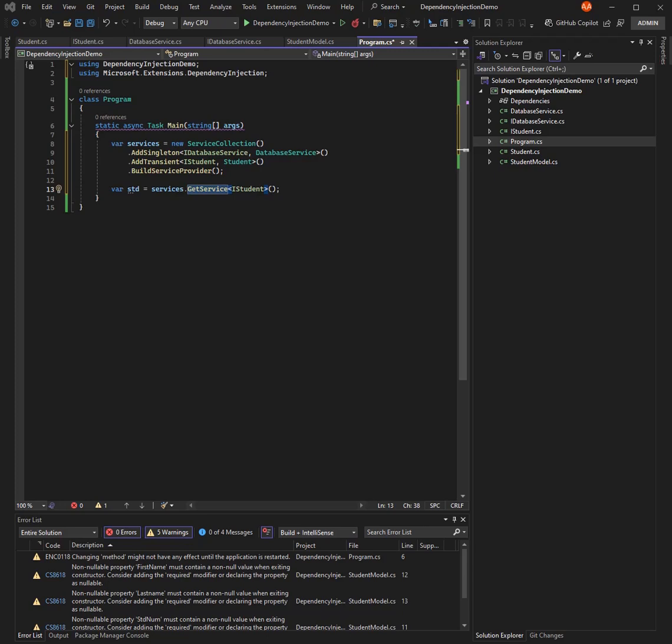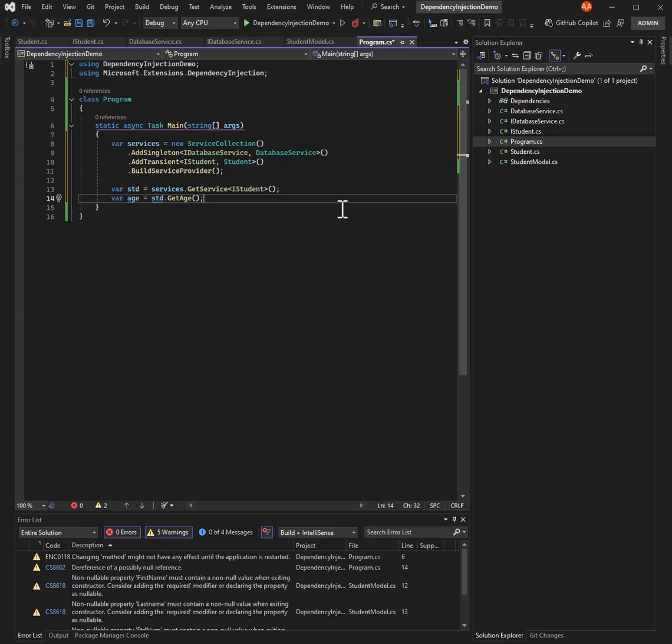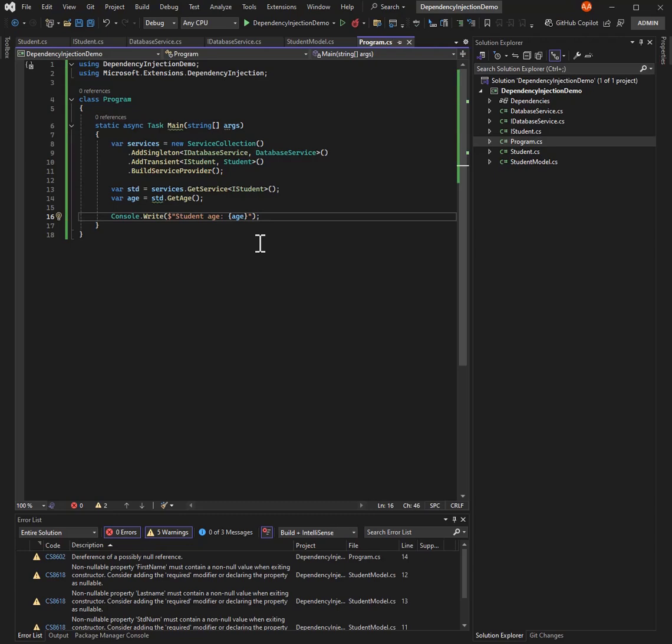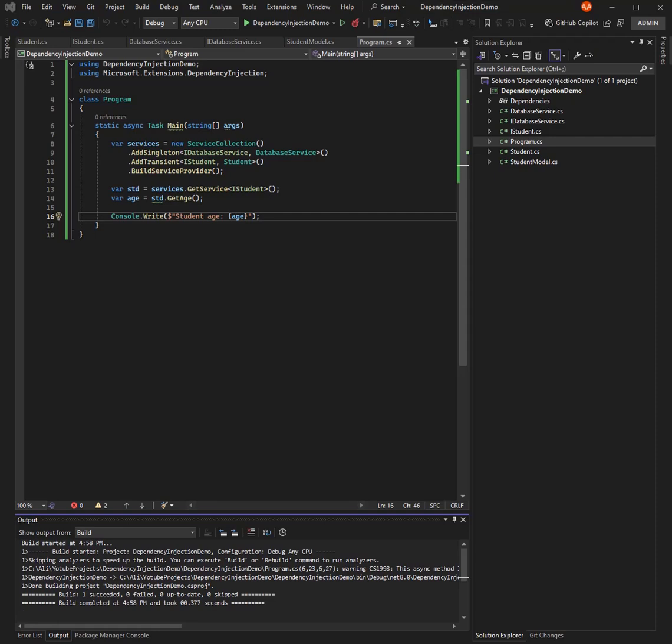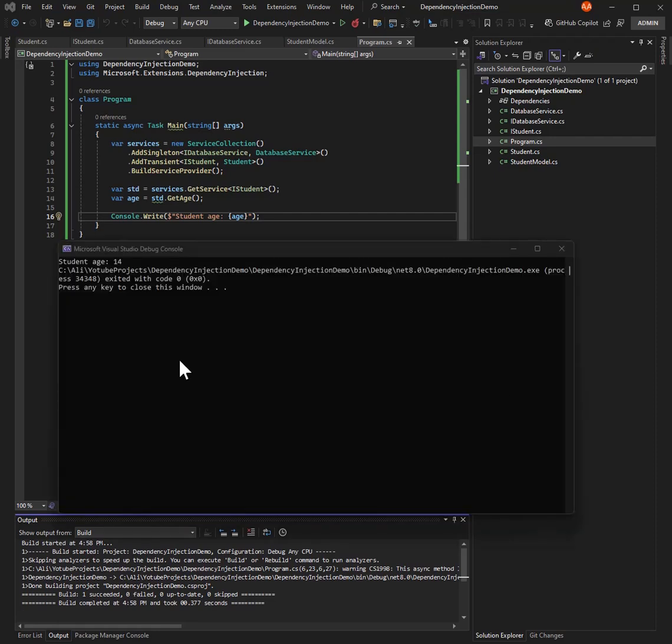Then we can just call the method that we need in the student class, which is getAge. And finally, we just print out the age property. And that's it. Let's just run the project. Here you go. As you can see, we've got this message on the screen. Student age is 14.